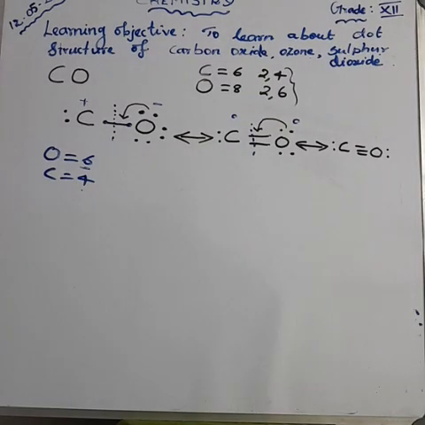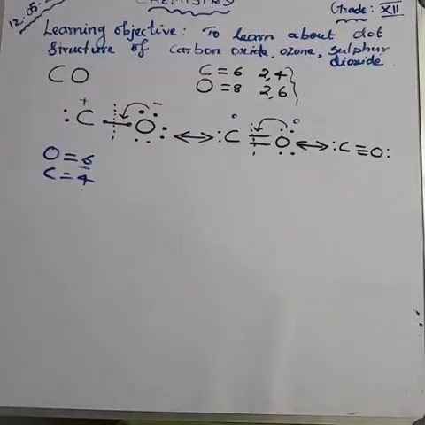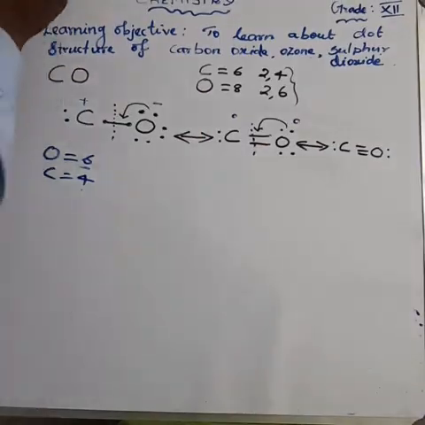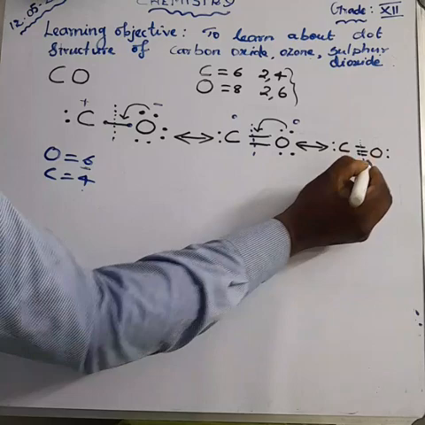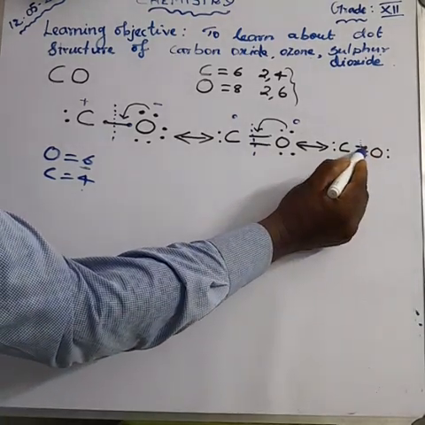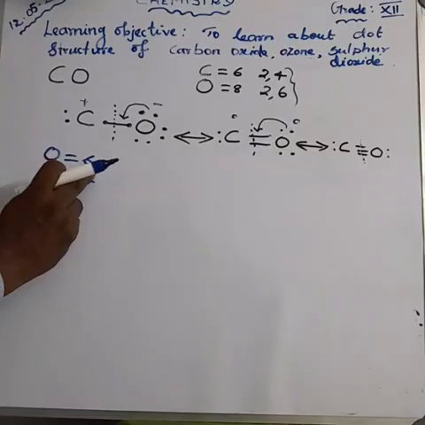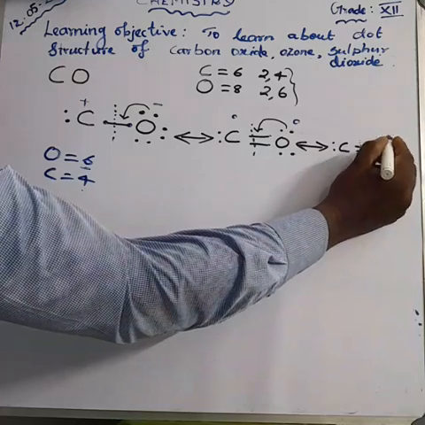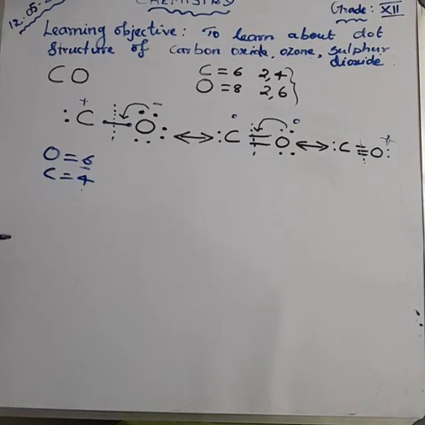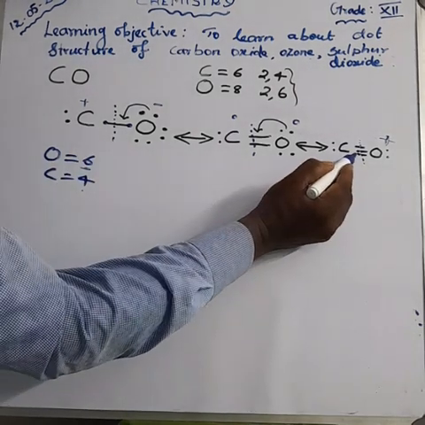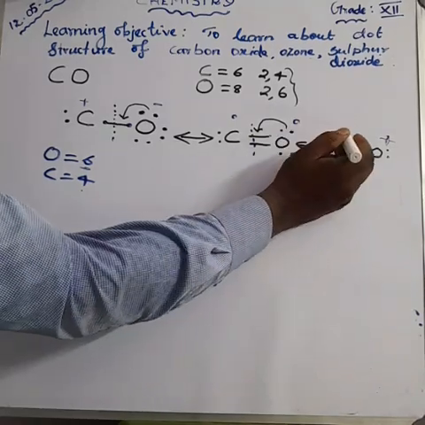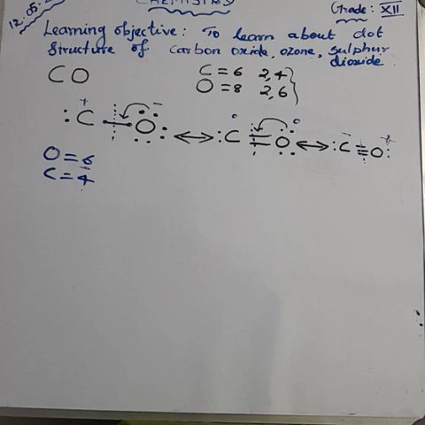Next, here we are dividing like that. So 1, 2, 3, 4, 5. But here how many electrons? 6 electrons. There is a shortage of electrons, so we give plus for oxygen. Am I right? Plus for oxygen. What about carbon? Carbon has 4 electrons. Here I count 1, 2, 3, 4, 5 electrons. So excess electron, so negative charge. This is one method of finding. And there is one more method also.